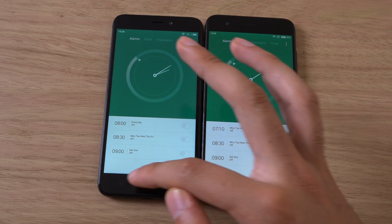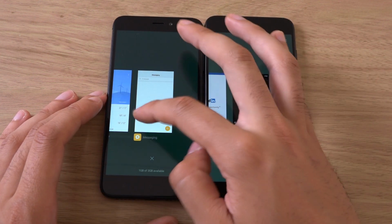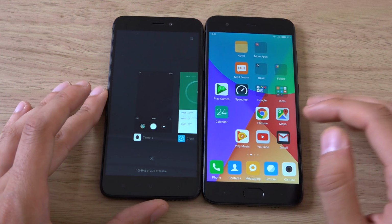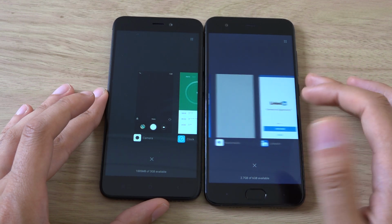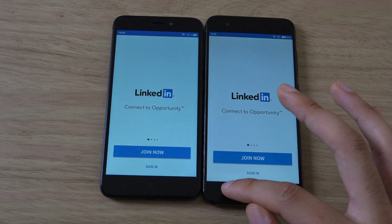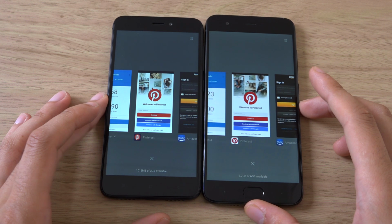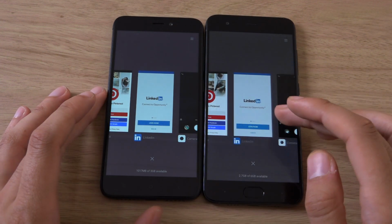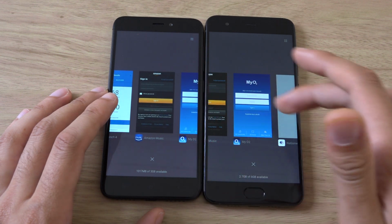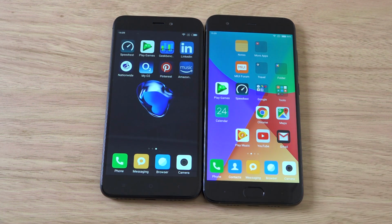So you can see very similar here in terms of the multitasking, which is, you know, good. I think the previous version of MIUI was actually better in terms of the multitasking. You can see it came up with the receptacle a bit faster. And did it hold the games in memory? I didn't actually do games with this one, so no games with this one. But you can see in terms of the third-party apps, nice and stable. Absolutely no difference. So I'm quite impressed actually with the 4X, the value that it does offer in terms of the multitasking, etc. I think it's done pretty well here.